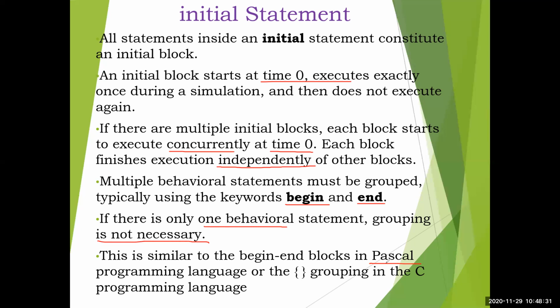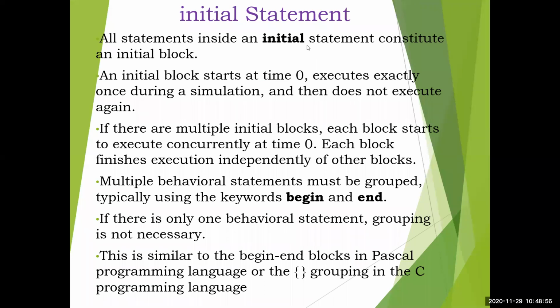Begin and end blocks came from Pascal, and in C programs we are using flower brackets, right? Int main, after that you are writing a flower bracket and then you are writing initialization, and finally before closing you will write a flower bracket like this, right? So this is the style in C programming, flower brackets. Same way in Verilog behavioral constructs, begin and end we are using. Hope it is clear.